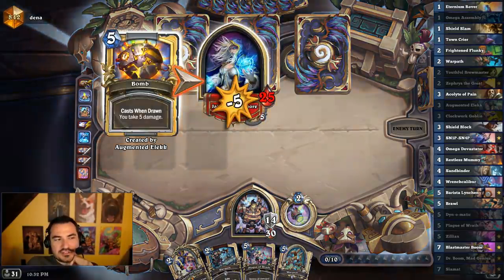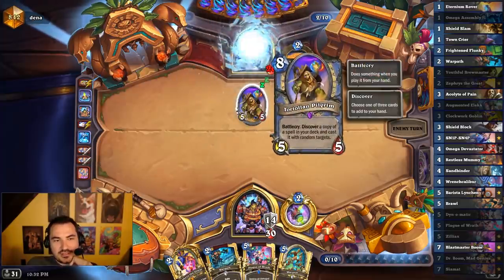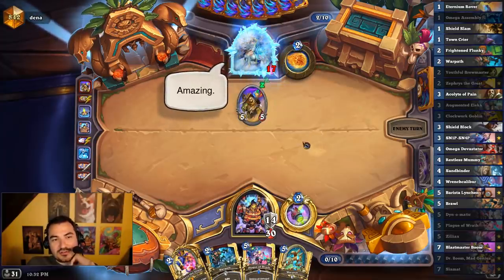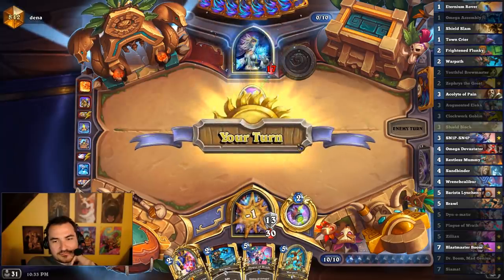This isn't gonna be an extra one because he ravened it. But again, he has five bombs in the deck, so it's gonna wreck his options. Probably exactly what happened. Amazing. Probably got like Nova, Frostbolt, Bomb.